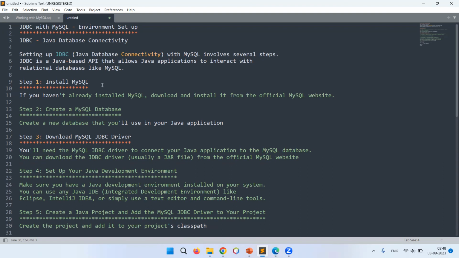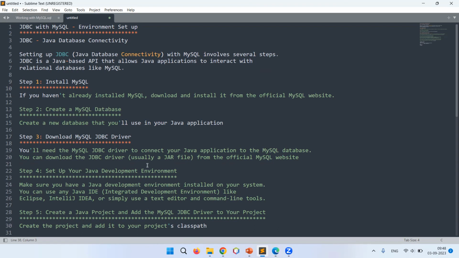First step, you need to have the database management system. So let's have MySQL, and of course we have MySQL, and we have around 20 videos on MySQL and how we can interact. All that stuff we have discussed. So we have MySQL already. If you haven't installed it, you have to install it from the MySQL website. You can go to MySQL, then download the MySQL Community Server and use it. That is the first step.